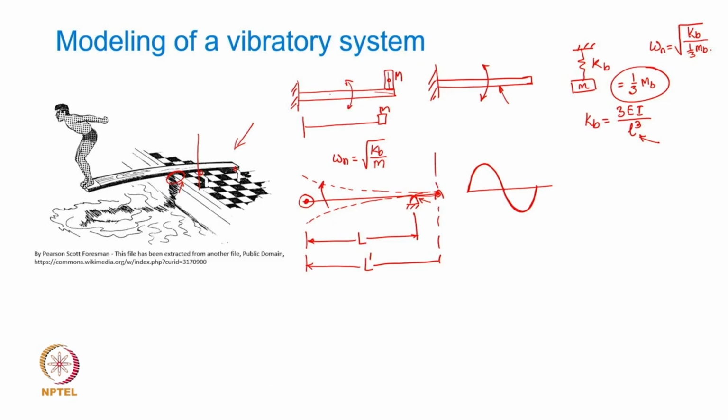But why are they bilinear? Because in one cycle there are only 2 possible values of the stiffness. If you look at force versus deflection, it will follow one stiffness value, and in the next half of the motion it may have a different stiffness. So it is called the case of a bilinear stiffness. Anyway, we will not get into the details of that. If we assume that it rocks around this particular point without releasing the contact point here, then with that assumption you can still find the natural frequency of vibration of this springboard. So, this is how we can model this specific system.